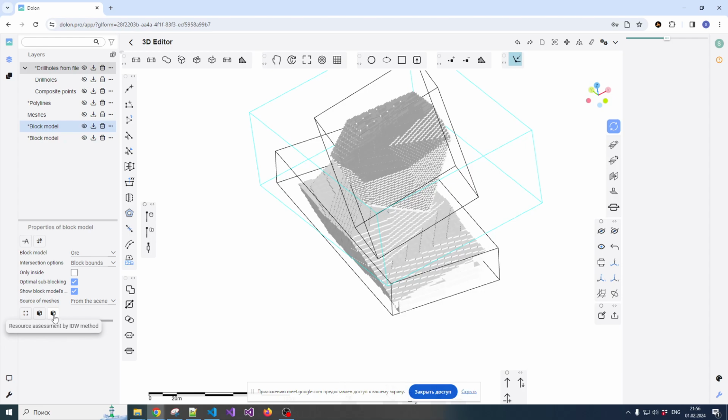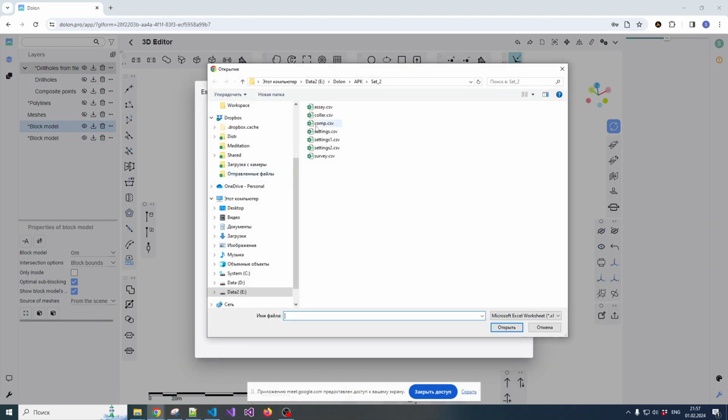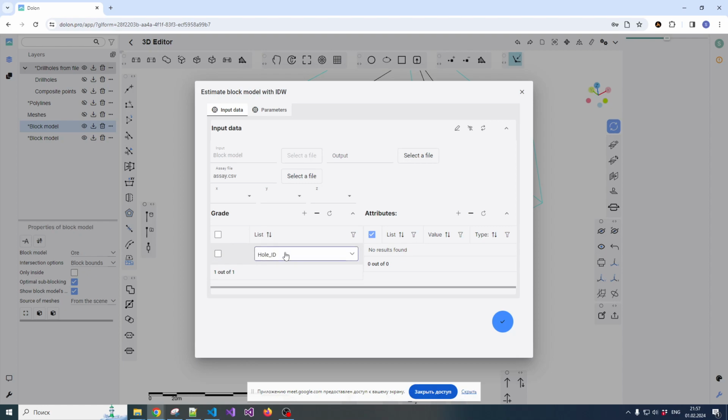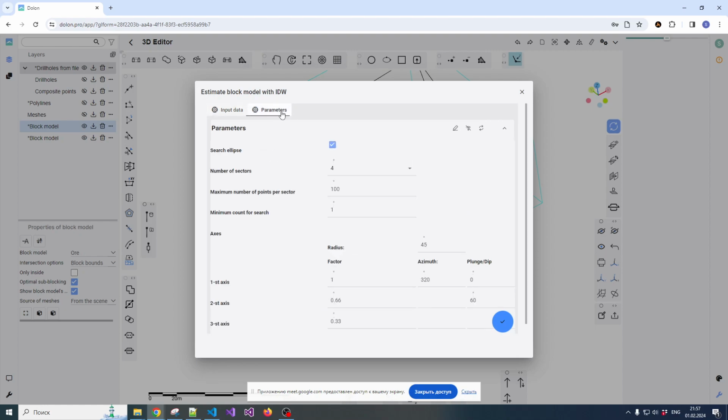Okay, let's do some estimation process. For this purpose, we need to select the SA file, because we need to show where to get the grade information. So this is the grade information from this file, and these are the search ellipse parameters.